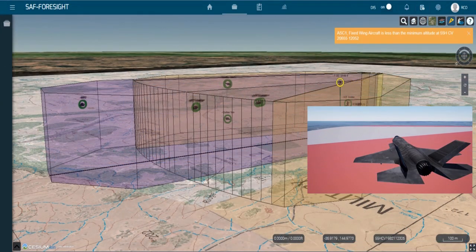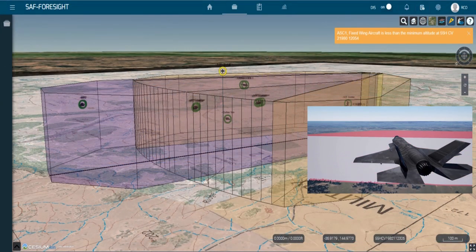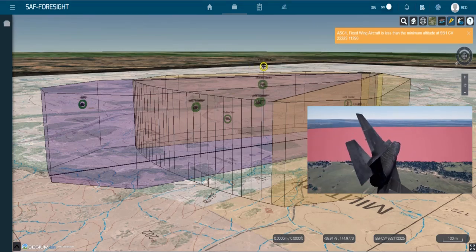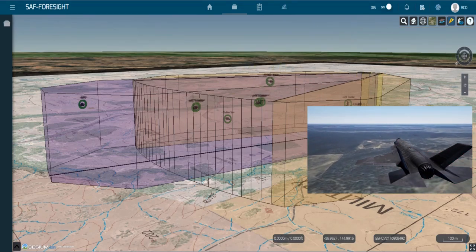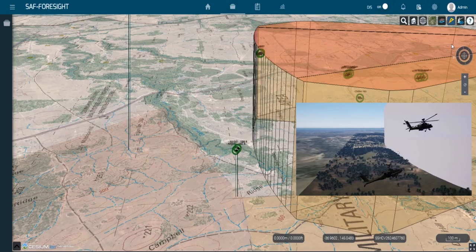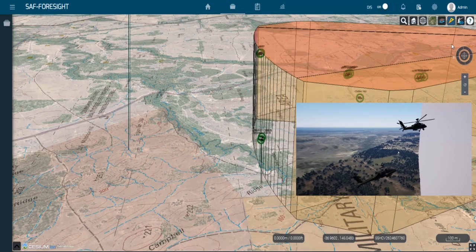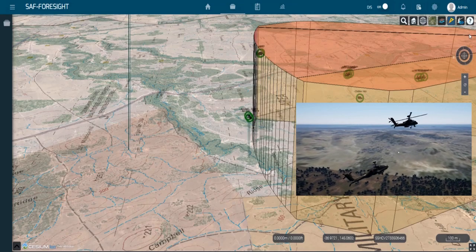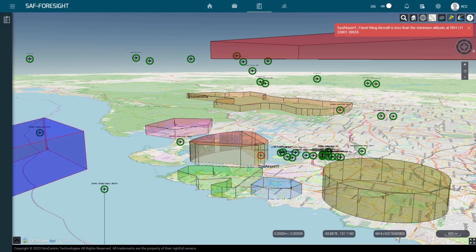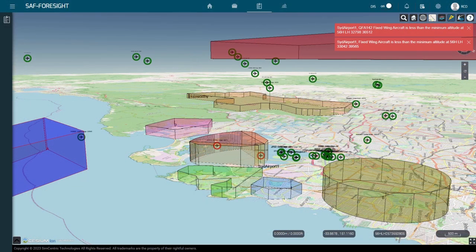Further safety oversight is provided through tracking and analysis of airframes. In this instance, an amber alert cues an F-35 just above air danger height not to descend, whereas two Apaches approaching a live fire trace cue a red danger alert when they encroach into the impact area, which reverts to green when they clear the dangerous space. Live air platforms can also be ingested to deconflict civil air traffic.